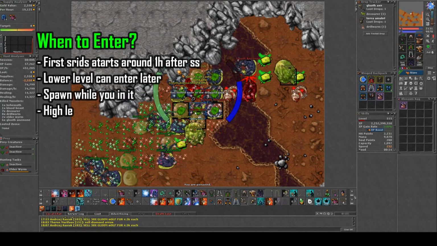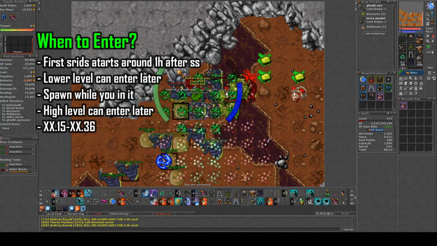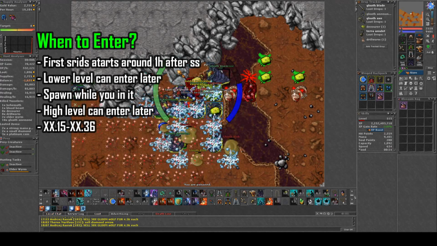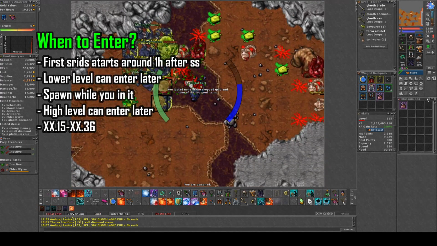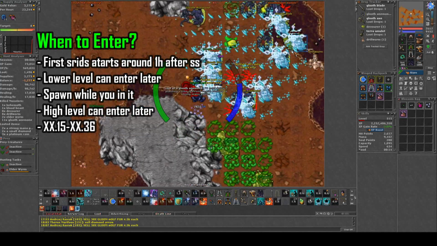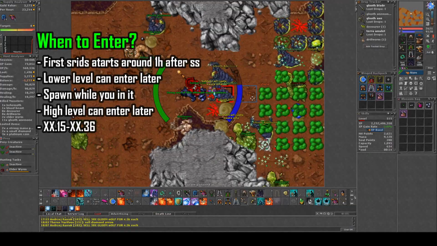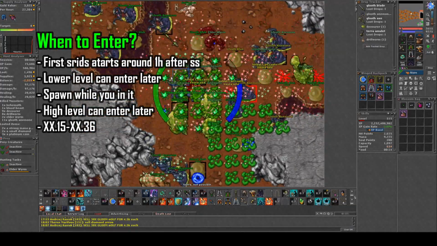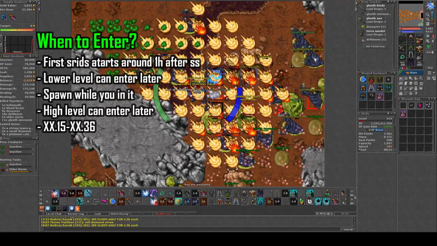So how does the raid mechanic work and when are you supposed to enter? So the first raid starts around 1 hour and 10 minutes after the first server save of the day. And after that it's 1 hour after each raid. So it's around 15 minutes over to 36 minutes over the raid is ongoing.